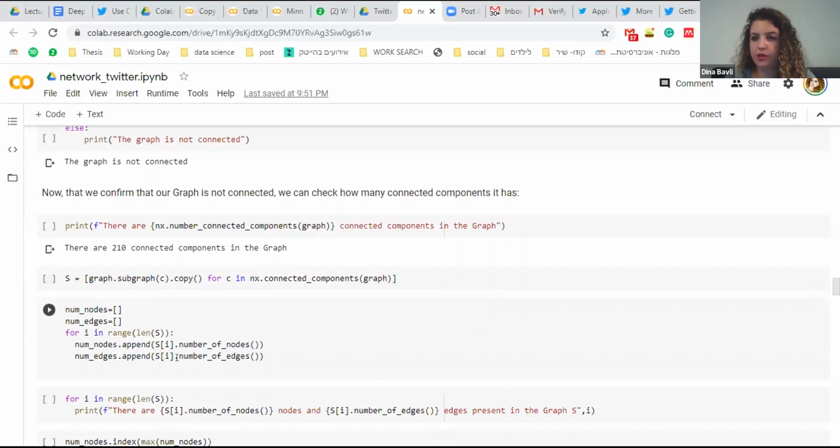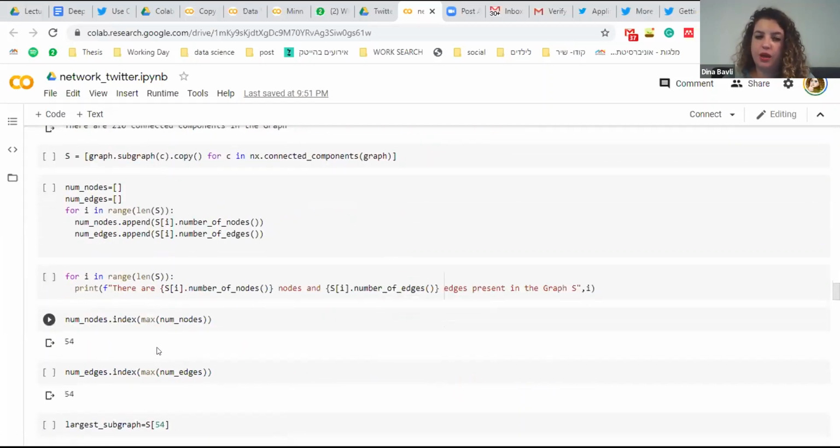We went through this list of graphs and saw which one has the highest number of nodes and which one has the highest number of edges. This gives a list of all of the subgraphs and how many edges and how many nodes they have.